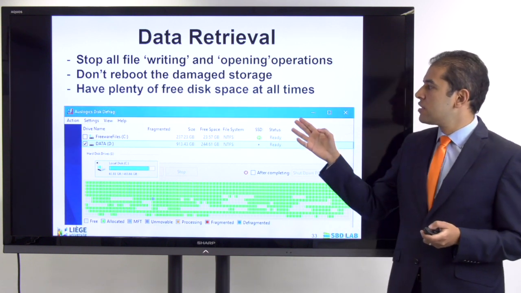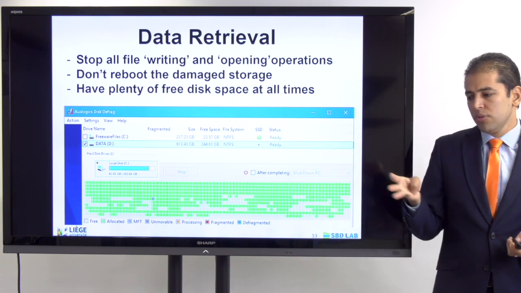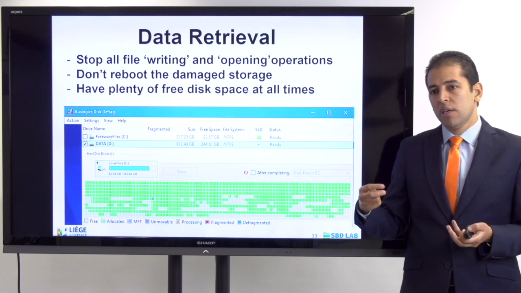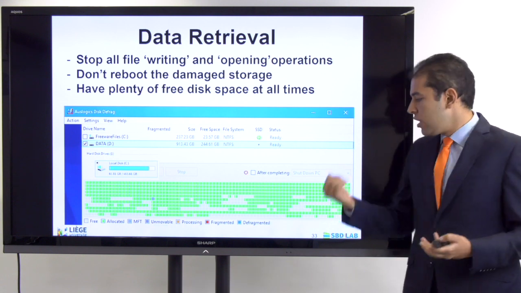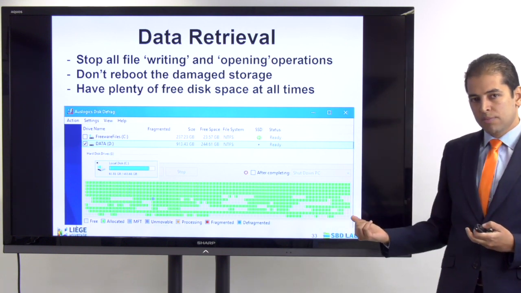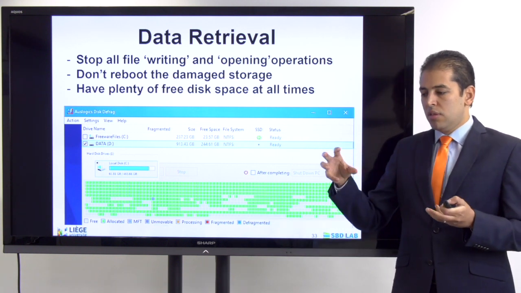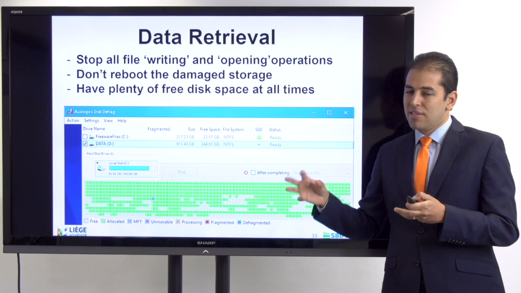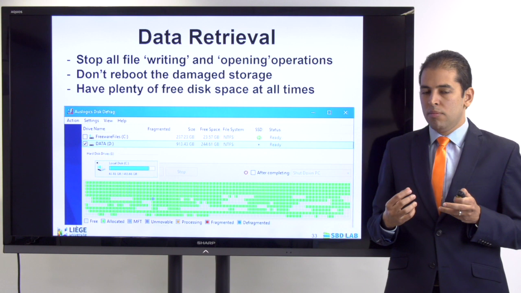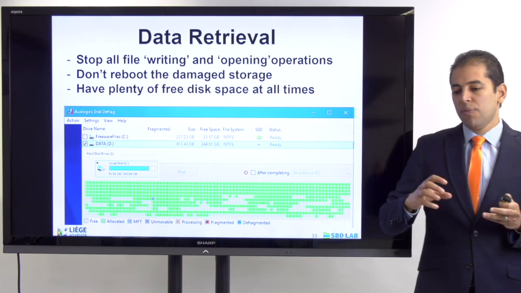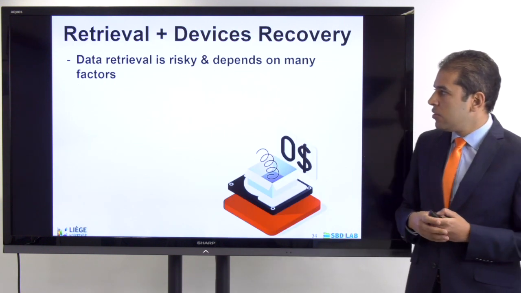Have plenty of free disk space at all times, because the whole idea with data recovery is that the computer will try to recover the data, because when you delete it, actually it is not deleted. It's partially saved in another empty space on your hard disk. So what the software will try to do is to recover these backed up files and rewrite them in the original location so that you can find them as they were originally. But if the hard disk was already full, most probably you lost the data. So these are some pieces of advice to keep in mind.